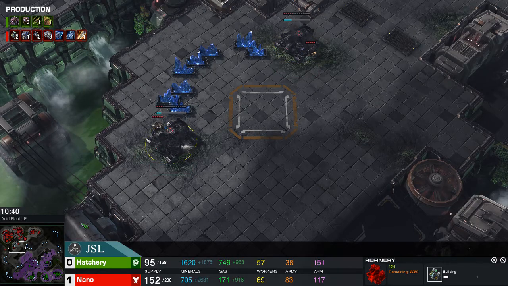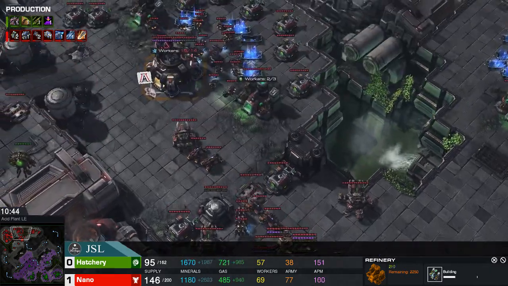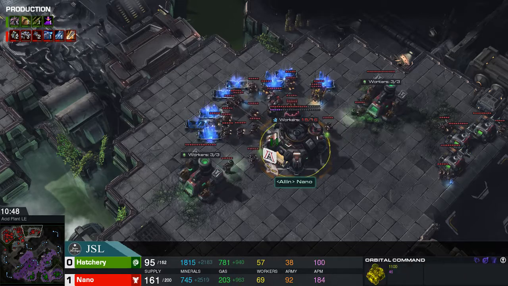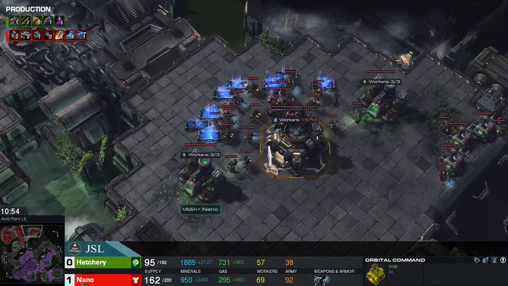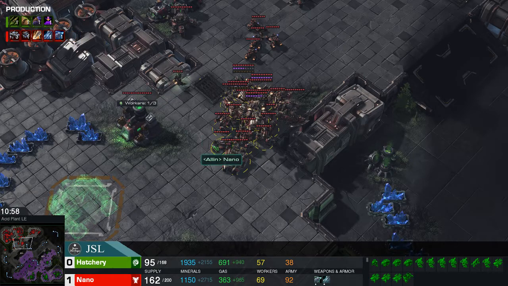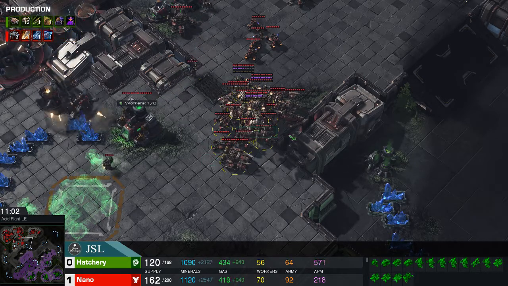Vespene is being taken here for Nano because as the mech player, you do want your gases saturated first. Now, mech is a composition I usually frown upon, and you're like, dude, this is just ridiculous and completely over the top. Not a composition I like to see played. That's something I like playing against, but in the end, I've swapped. I've gone into playing mech myself.